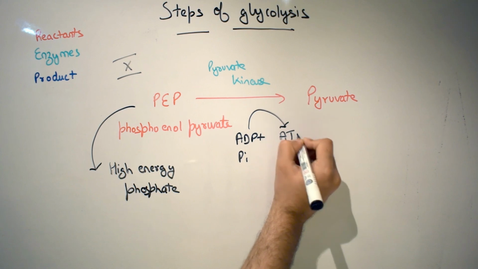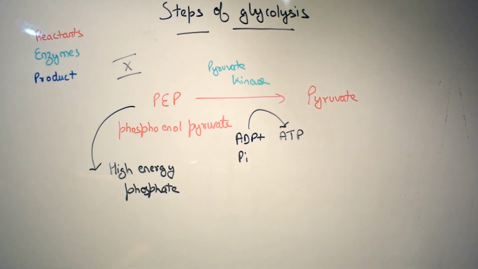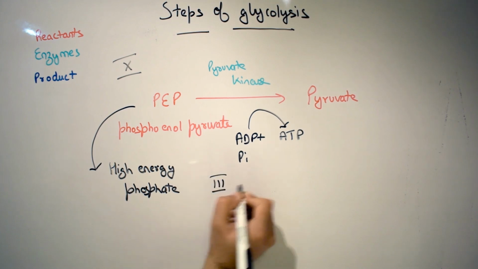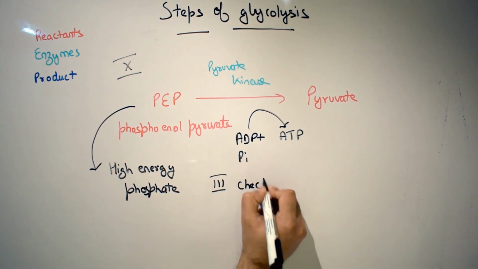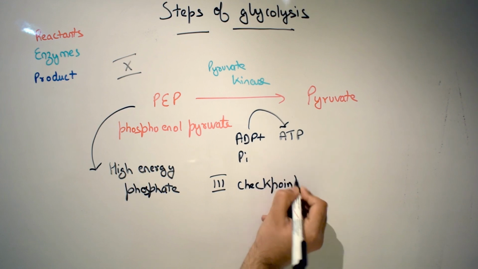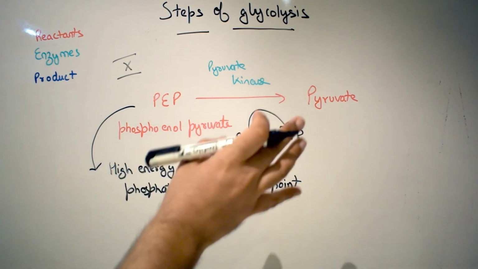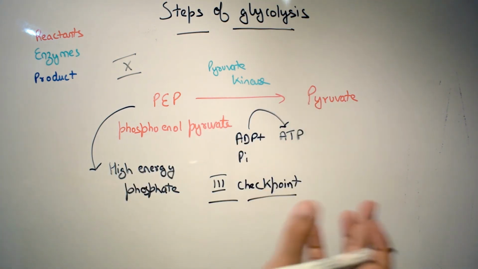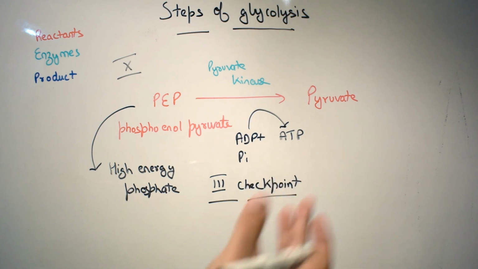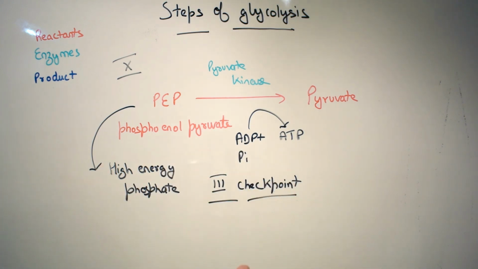So finally, two ATP molecules are produced because we are following up the cycle. Two glyceraldehyde 3 phosphates now lead to formation of 2 pyruvate. And also this is the third checkpoint of the cycle, because after this point the payoff phase gets completed. Now the reaction is more on the positive side. We have more of the ATP compared to what we had consumed earlier in the preparatory phase.